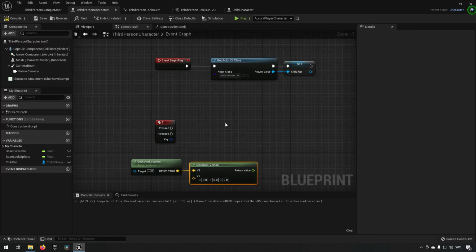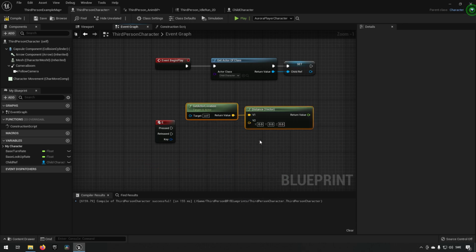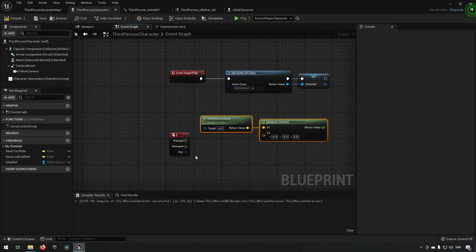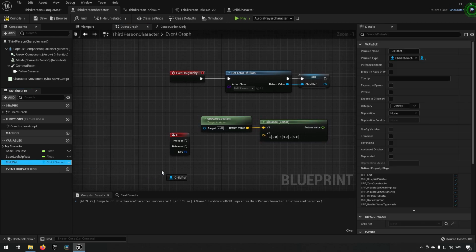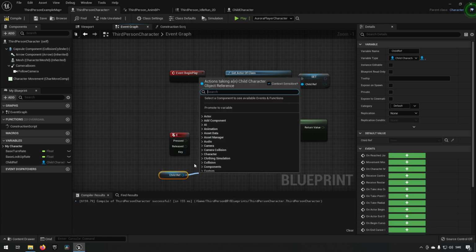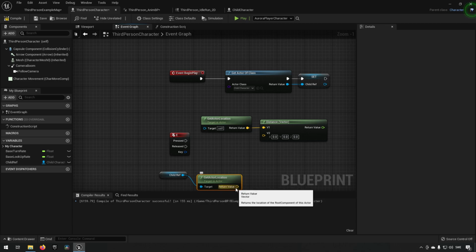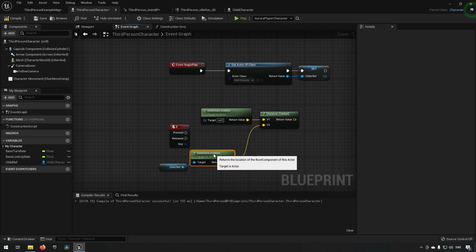Going back to our character now, we can see that, okay, we have a distance node available to us here, which can take 2 inputs, and then it returns a value here. So we get our child reference, and we get its actor location as well, like so.